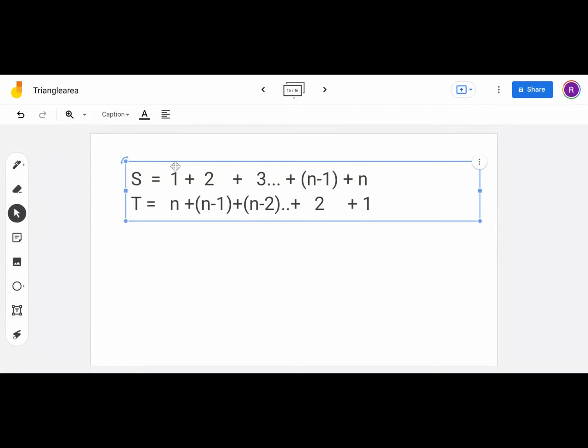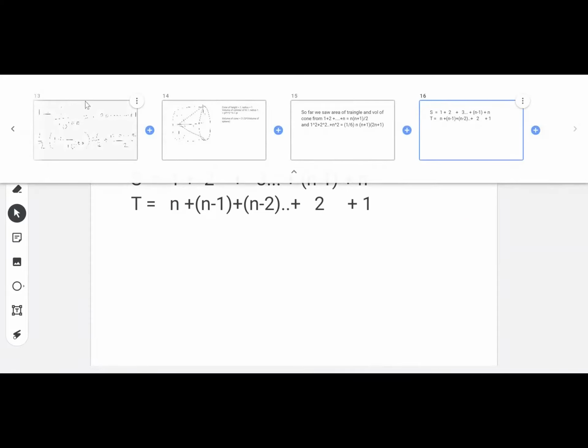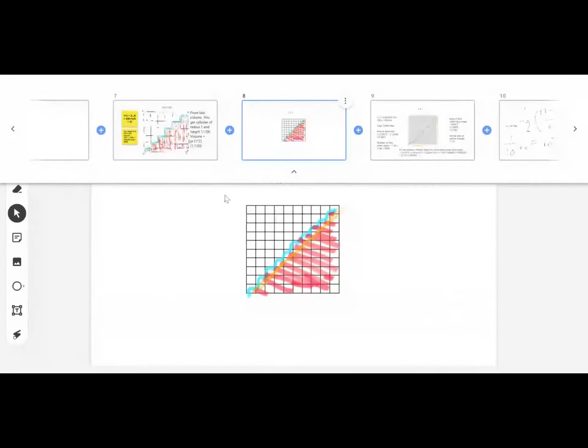So this is like the lower triangle. This is the area of the first column, this is the second column, third column. And then let's look at the upper triangle. The first column in the lower triangle has 1, and then the second column is 2, 3, 4, like that. And this is decreasing the other way: n minus 1, n minus 2, like that. So I can use a similar idea to get that sum.